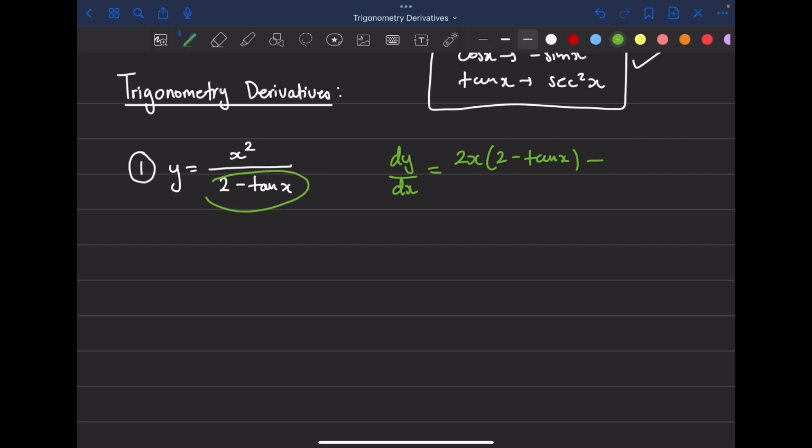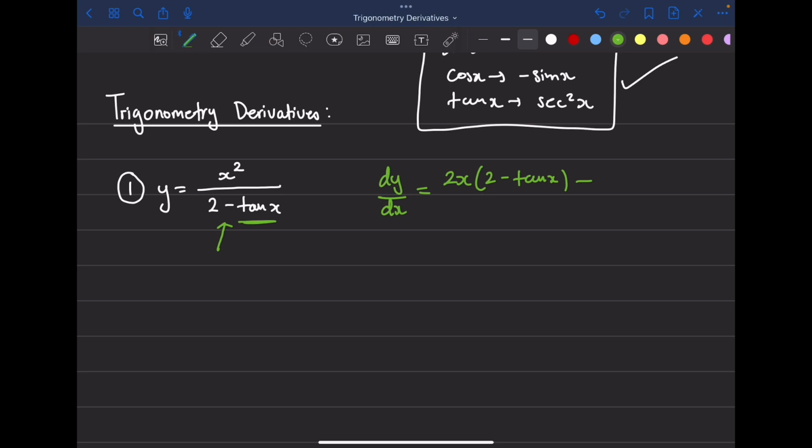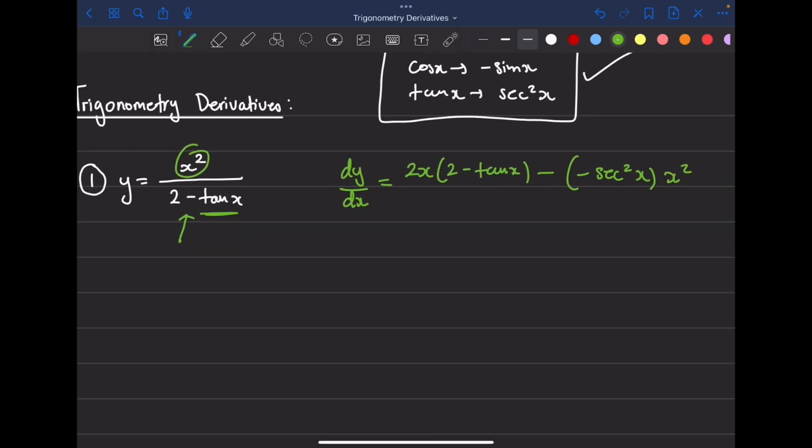So what's the derivative of 2 minus tan x? Derivative of 2 is nothing, so we can ignore that. Derivative of tan x is secant squared x, like we said here. So knowing that, the derivative of negative tan x will be negative secant squared x, and then multiply by the top. Okay, pretty simple. So derivative of top times bottom minus derivative of bottom times top, and then all over the bottom squared. So all this will be a huge fraction, and then square the denominator. So 2 minus tan x all squared.